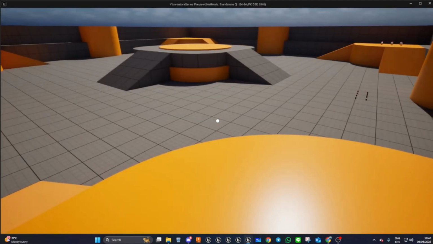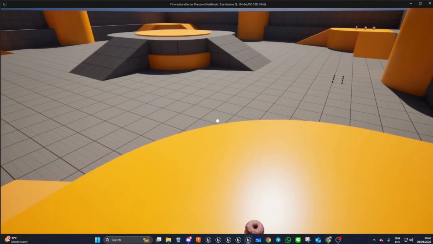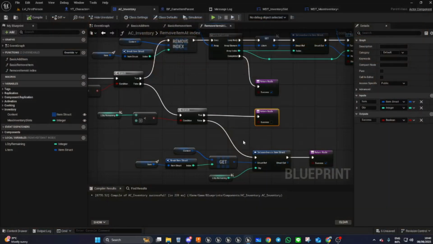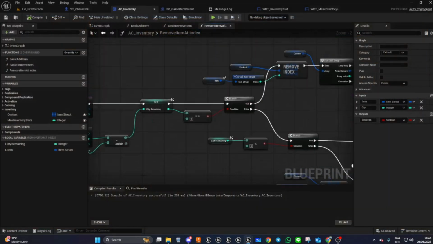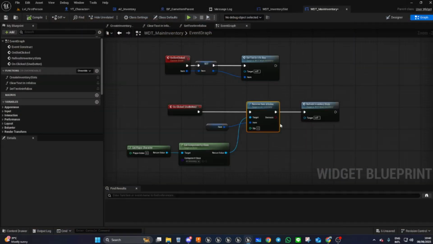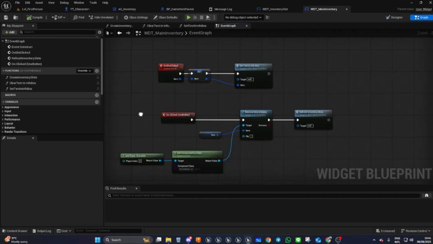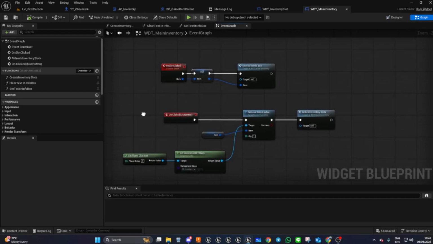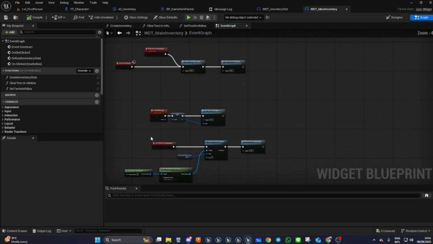Okay, and just for my memory's sake, because I'll forget next time doing it, we can go back to our main inventory. We're just going to set this back to 1. Okay, so there's a quick and simple way of removing an item from an inventory in quite a safe way and keeping track of what is in our inventory.